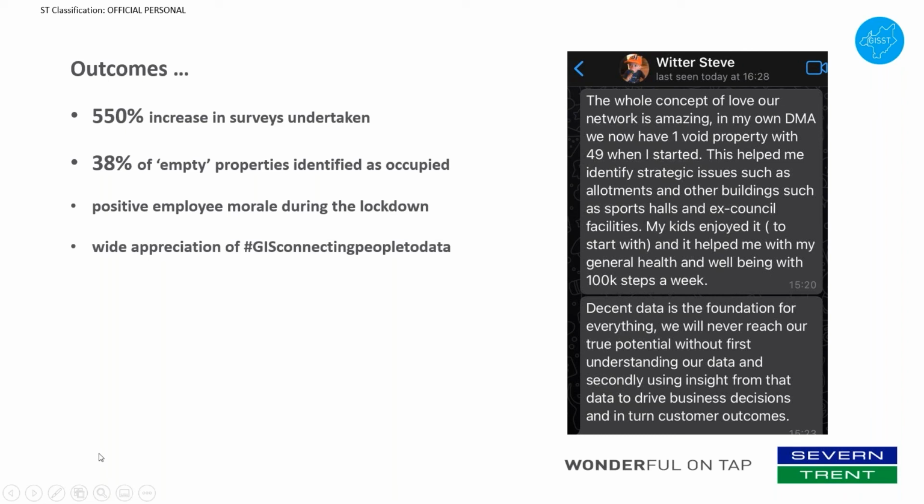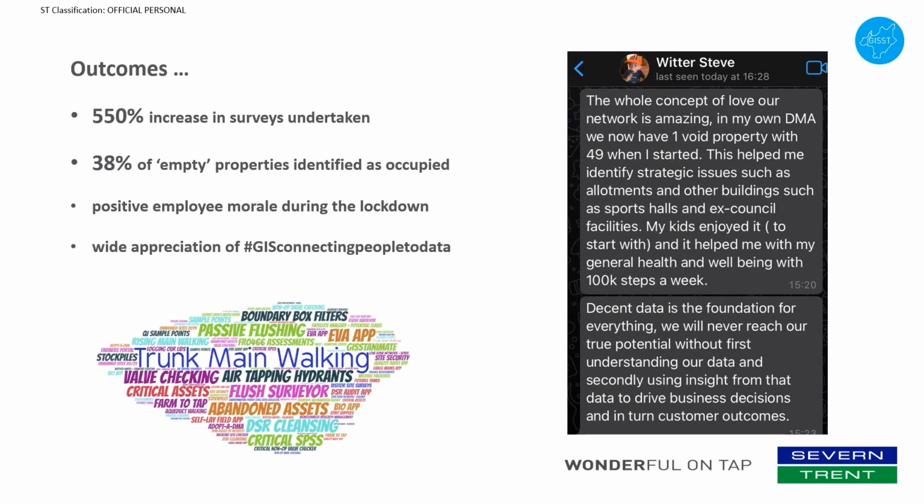And what this also gave us, and this is something that Laura and I work on continuously, Laura mentioned Yammer, that's our internal intranet collaboration tool, was to get a wider appreciation of how GIS connects people to data. And that really did work. And this is a little cloud map of applications that Laura has configured. How many are there, Laura?